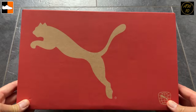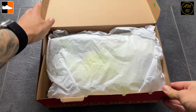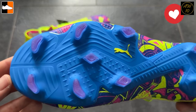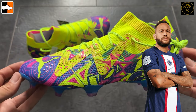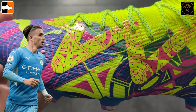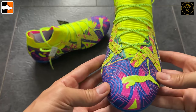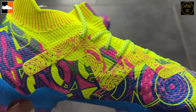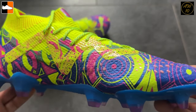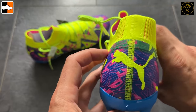The next pair we're looking at are Puma boots, and these are very bold indeed. They've got a blue sole plate and these are the Puma Futures — the boots worn by the likes of Neymar and Jack Grealish — but these are in the energy pack, so we're going to see a lot of young up-and-coming Puma players wearing these on pitch. A very bright yellow across most of the upper, tied in with a bold graphic with pinks and blues. A stunning boot to look at.